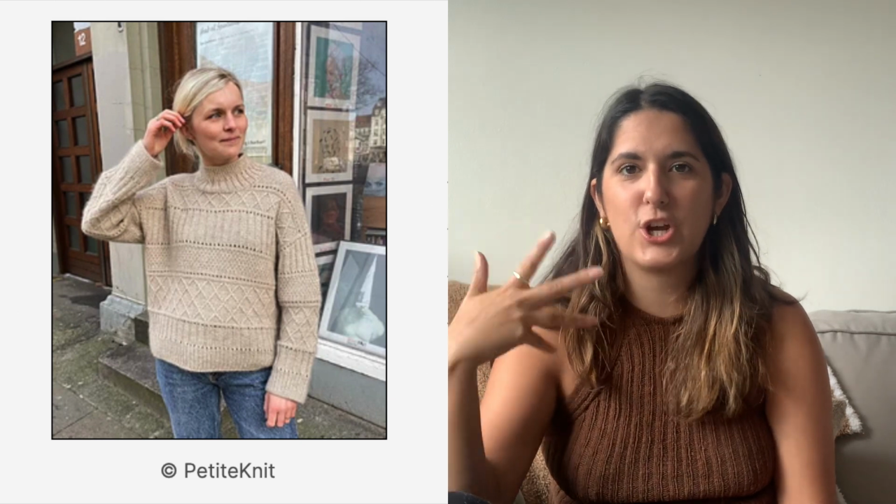And I'm really excited about this pattern. I honestly just like, PetiteKnit really gets me with the vibe she curates, and I understand that she curates a vibe in order to sell her patterns, which I think is great. It's genius. And the vibe I want is wearing this sweater with little gold jewelry and some chains, and I'm like, cozy. It's oversized, it's comfy, it wraps you up. And it also kind of reminds me of a fisherman cabled sweater, but it's not. It's like a little more modern take on that.